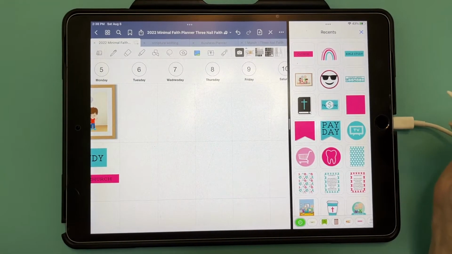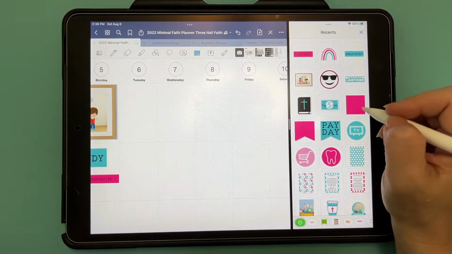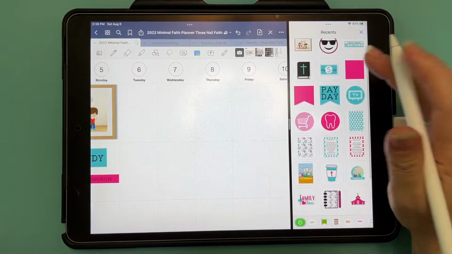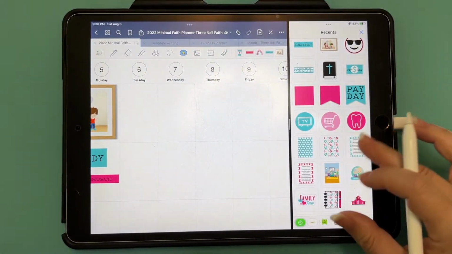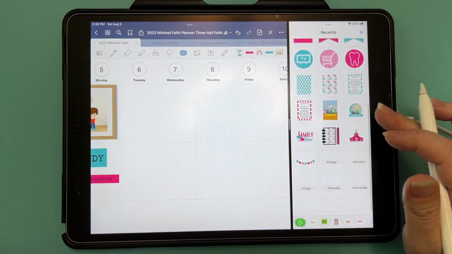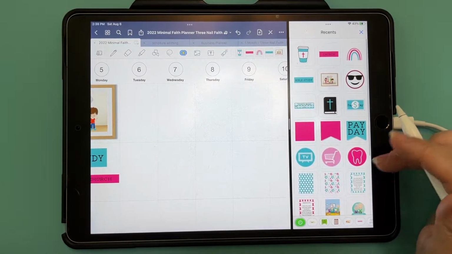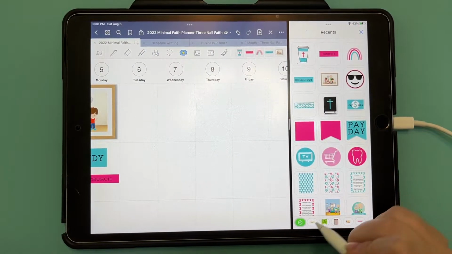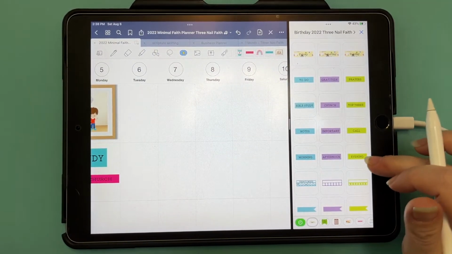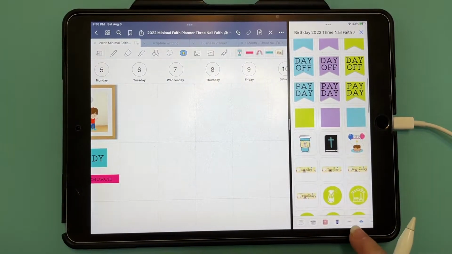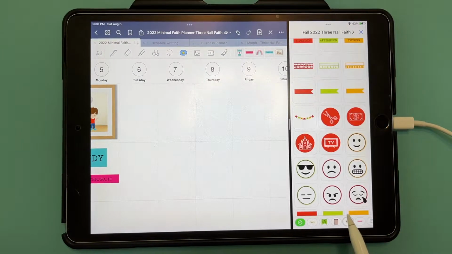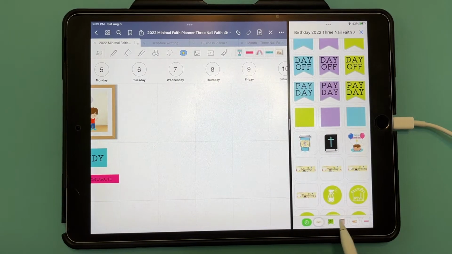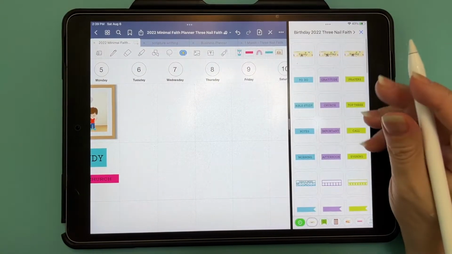All right, so let's talk about layering. Because say you want to use this one. No, we're not going to do that. I'm going to show you. Where did they go? That's my recent. That is not the one that I wanted. All right, we're just going to go ahead and use the birthday one from it now. I don't know what happened to Grandparents' Day. It decided to go somewhere. Another one of those fun GoodNotes glitches.